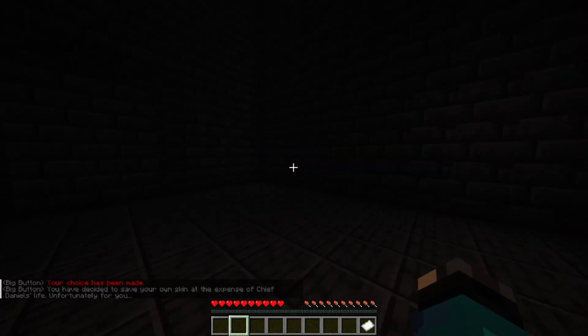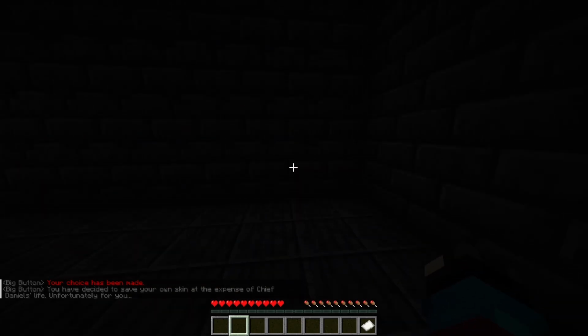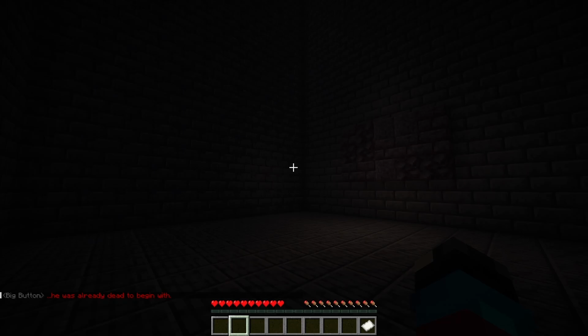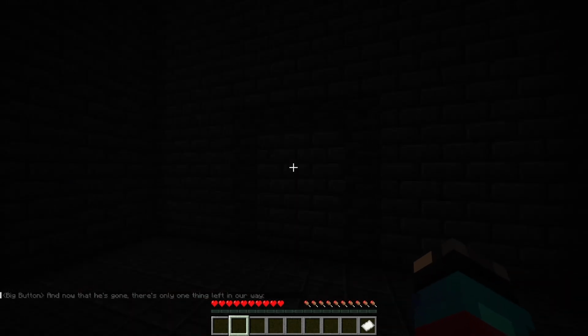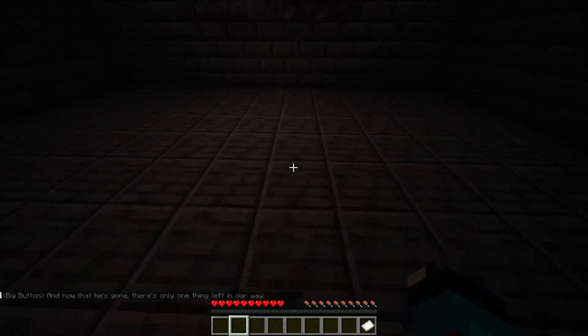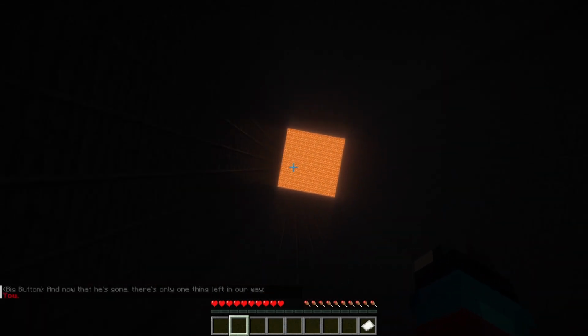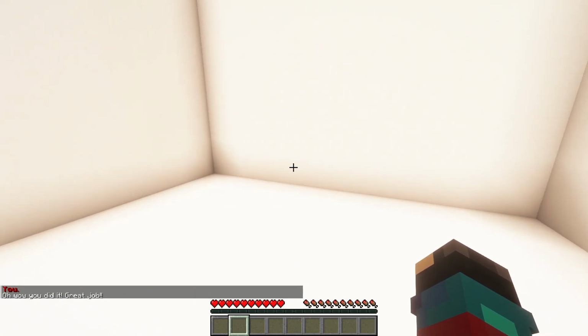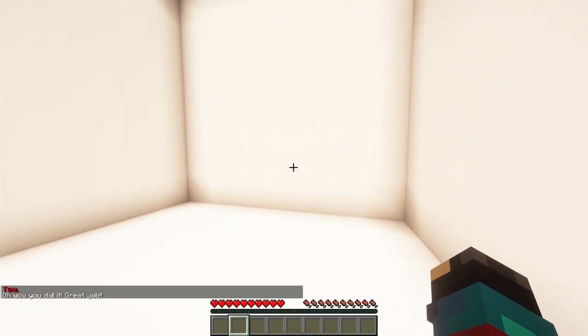A choice has been made. That's a cheek stain in his life. Fortunately for you, he's already dead. Okay. Cool. Thank you. I appreciate that. So, I'm guessing I'm just gonna die again. It's gonna say you, and then I'm gonna fall in lava. Oh my god. Gosh! You did it, great job.